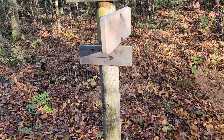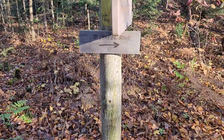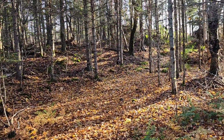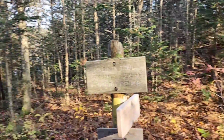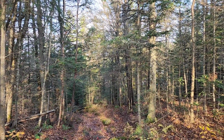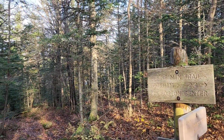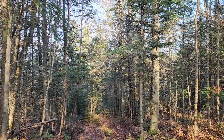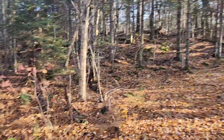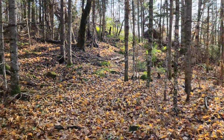All right, so you can see there's another little trail split here, and you can see somebody scribbled on there at the bottom, to Chapel Rock. This is, I think, the last major viewpoint on the trail. If you go that way, it'll get you back on that dirt road, and then from there you just walk down the dirt road back to the trailhead. I think it's about 1.5 miles from once you get on the dirt road to get back down to the trailhead. But of course, Chapel Rock's only about 0.2 miles away, so I'm gonna go there first.